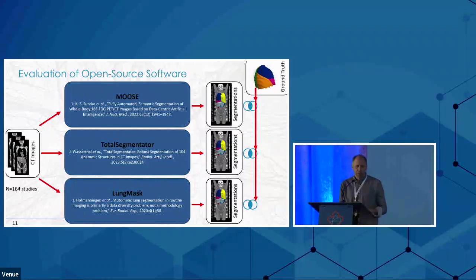And LungMask was developed specifically for lungs, but it was developed not so much as a tool for lung lobe segmentation as much as a research project to understand what are the factors that go into making a good AI. And it was trained on something like 100 studies as well, in that ballpark. Regardless, for all three of these packages, you give them a CT and they'll give you segmented results as an output, which we then compare to our ground truth to evaluate how well they performed. In all cases, these tools were written in Python, so we could automate the execution of them.